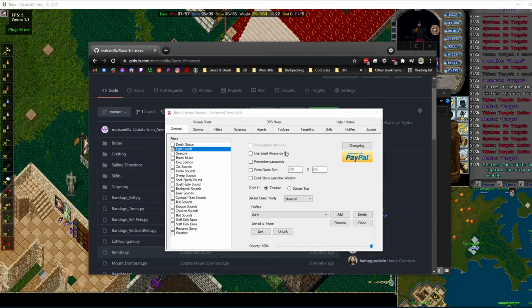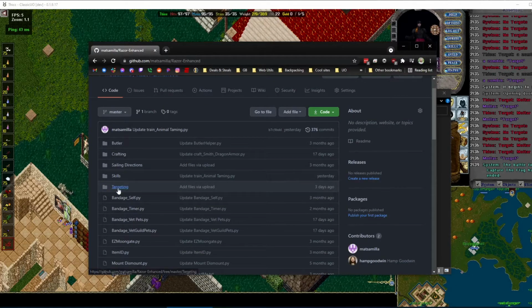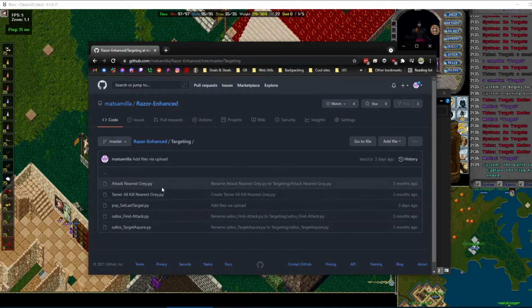Okay, I am going to go over all the targeting scripts that I have in my repo to try to get people to use some better targeting. All right, first off is the main one I use, the Sallos find attack. So we're going to go into that.